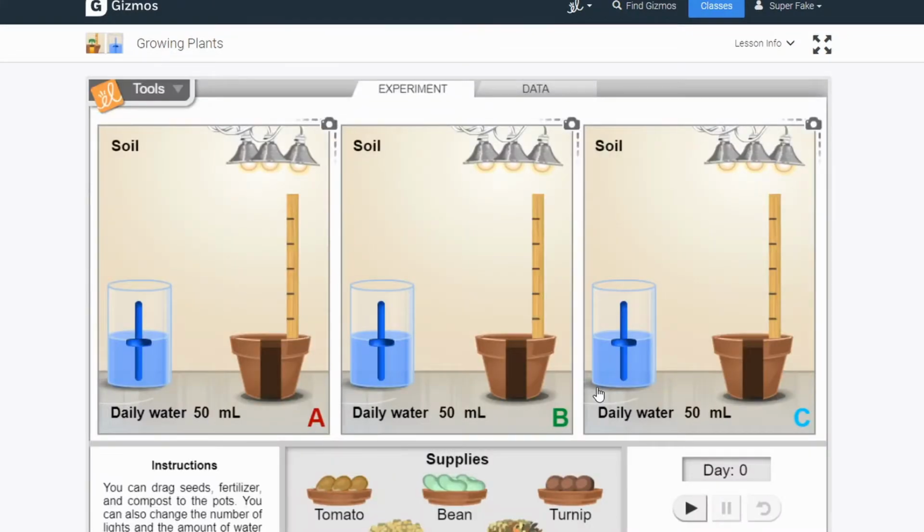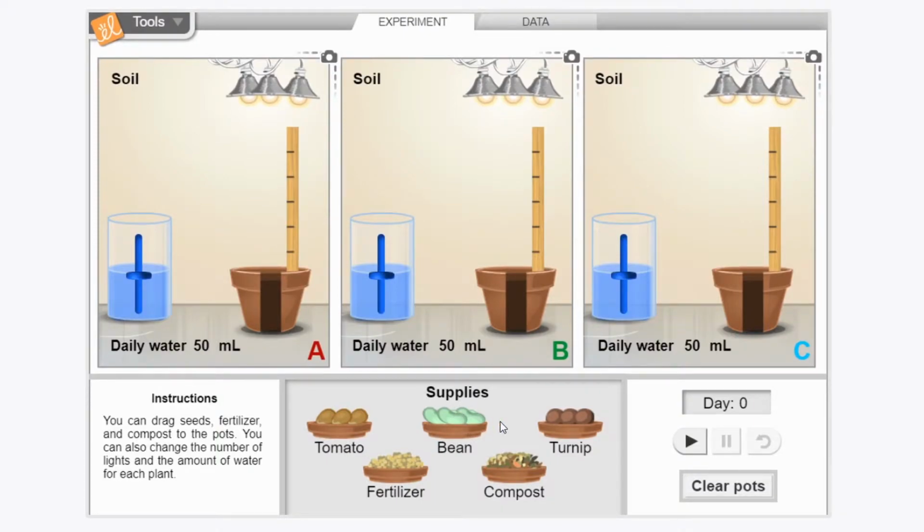Okay, so everything I talked about doing before the break is here. It's great. It's here. So you get your chance to choose your type of plant. So tomato, bean, turnip. And let's look at the things you're allowed to actually change. Oh, it has little sounds too. Of course it does. Okay. So actually, let me turn the sounds off.